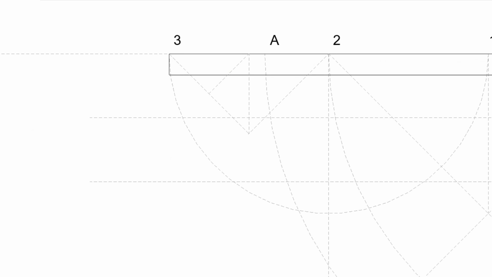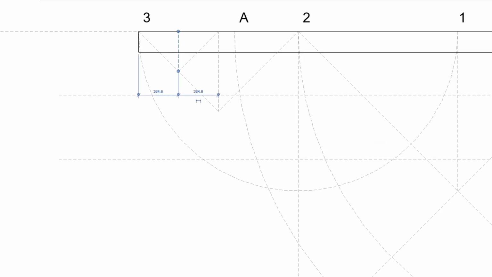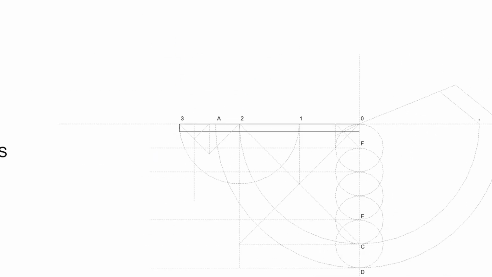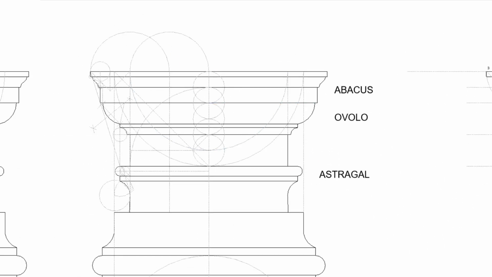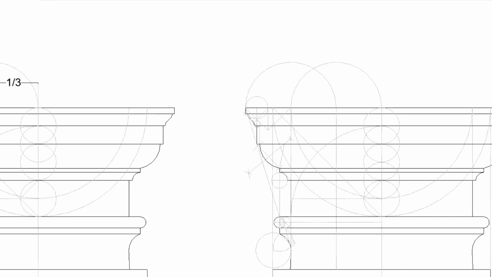But what you will need to do, where you just divided it last time, just draw a vertical line that drops straight through, like so. And you can see how that, hang on, I'll draw it on this diagram so we can see it better. That creates the lower edge of the abacus, right?